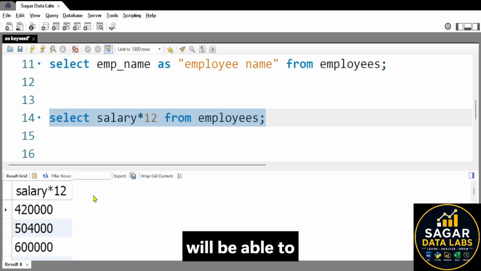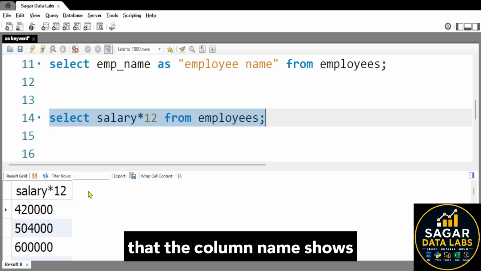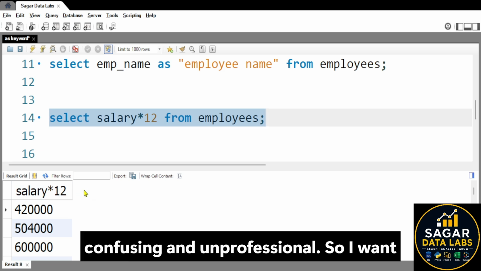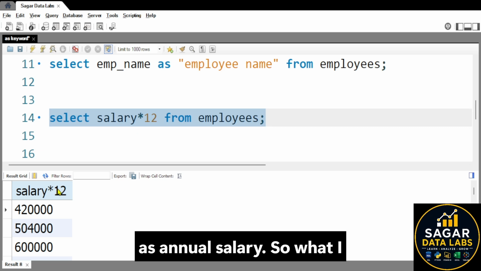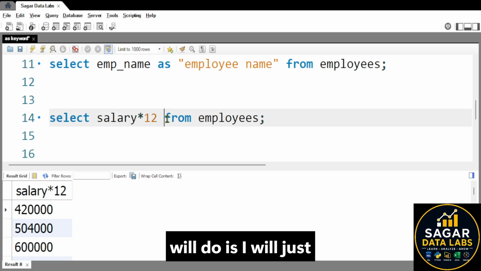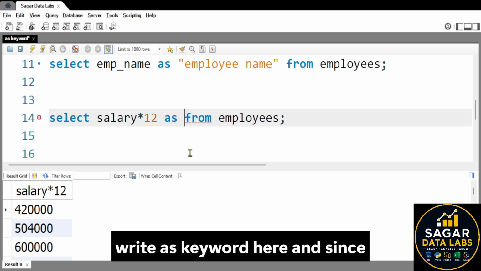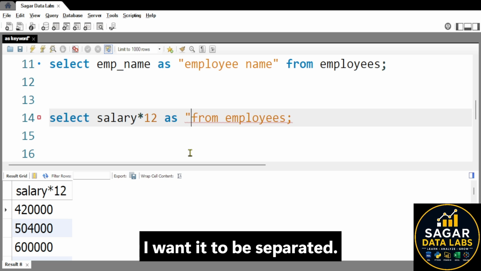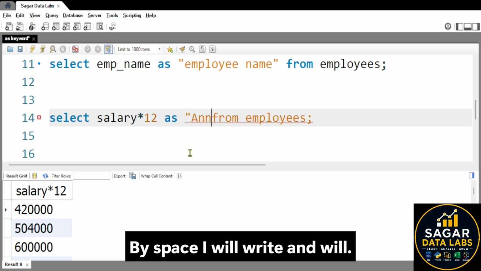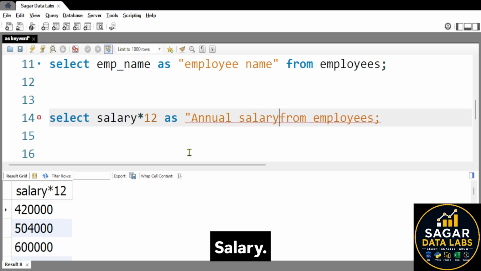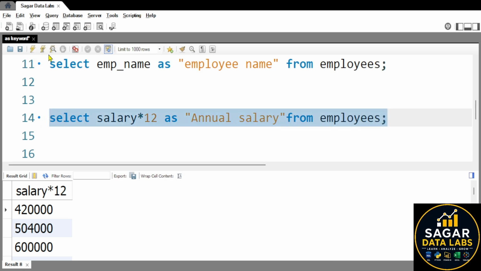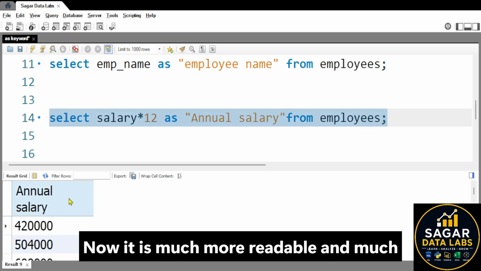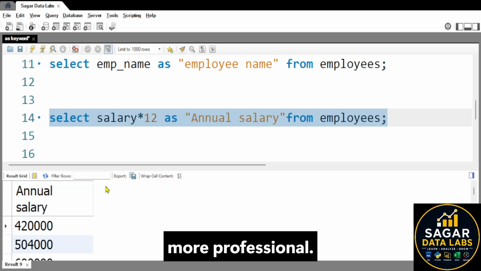Now you will see here that the column name shows as salary into 12, which is confusing and unprofessional. So I want it to display this column name as annual salary. What I will do is write the as keyword here, and since I want it separated by space, I will write annual salary, and I will run it again. Now it is much more readable and much more professional.